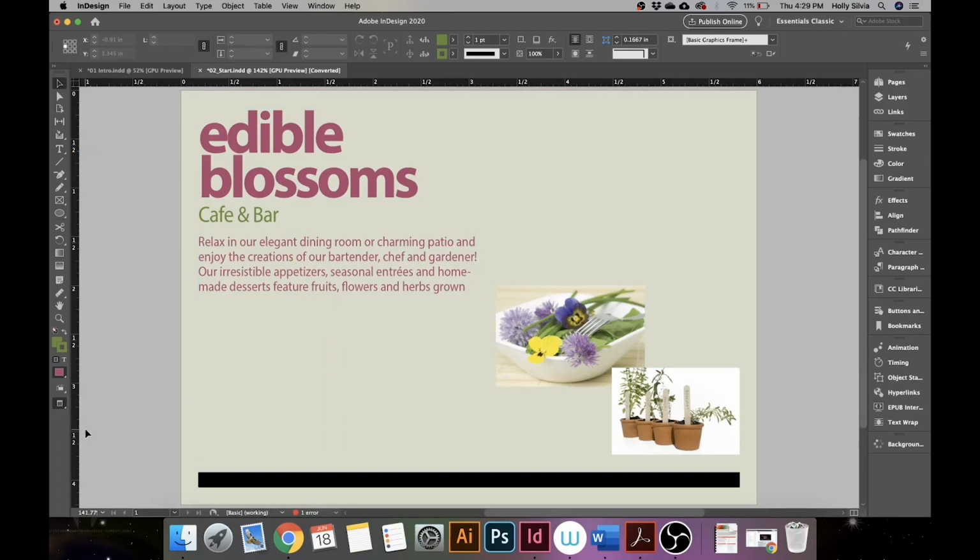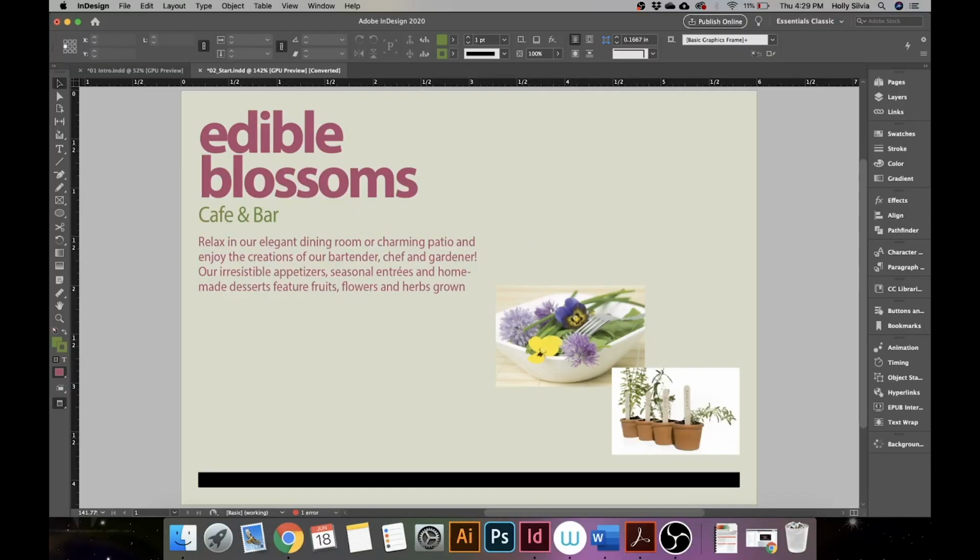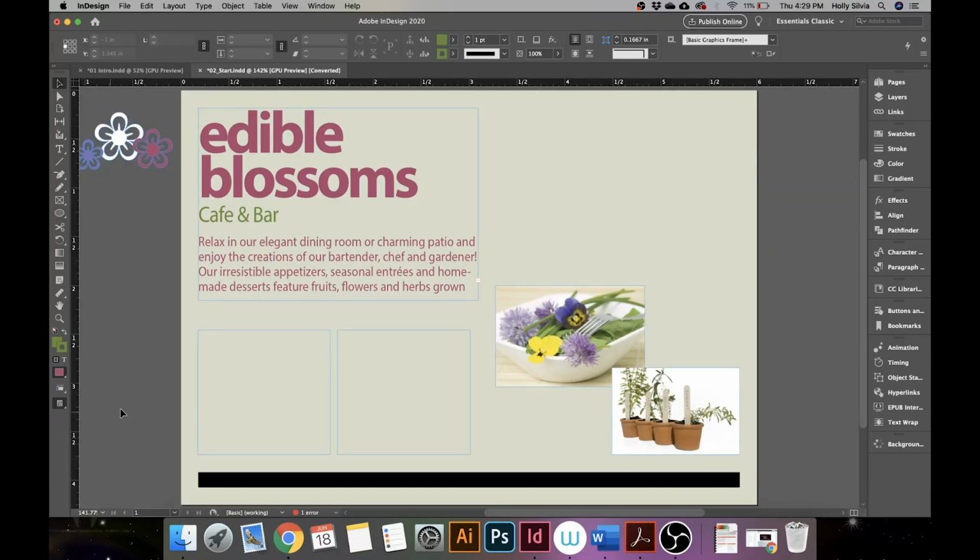Preview just lets you kind of block all that out, so you're only seeing what's going to be cut and trimmed. Another alternative is if you hit Shift W, that brings you into presentation mode. That blocks out your workspace as well as the pasteboard, so that gives you a good idea of what your project's going to look like once it's printed out. So go ahead, just make sure that the presentation is set to normal.